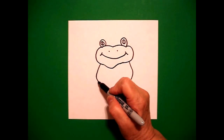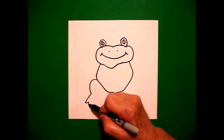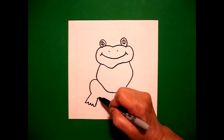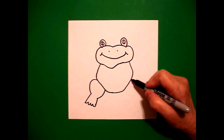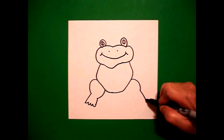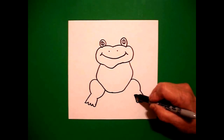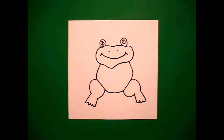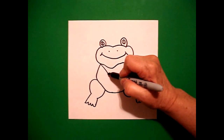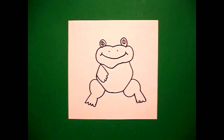Come over here on the left and I'm going to draw a curved line out, straight diagonal down, one, two, three, four curved lines. Come on the right hand side, straight diagonal down, one, two, three, four little curved lines. Come on the right hand side, straight diagonal down, connect. Come back on the left hand side, right at this point, draw a straight diagonal in, one, two, three, four curved lines, connect.